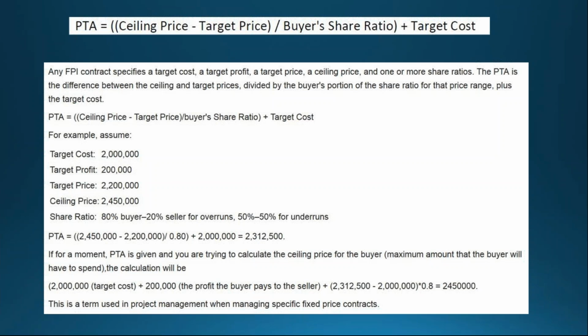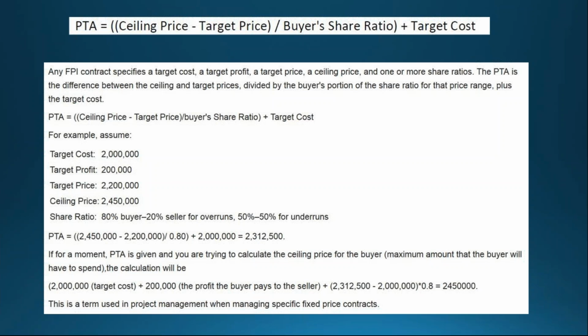Before we even negotiated this contract, we set a ceiling price, and no matter what scenario we were going through, we were never going to go any higher than $2.45 million, right? We set that because we need to set a boundary between the target price and the ceiling price. We are willing to share risk to some degree with our vendor up to a point, and then after that, they're on their own. That's what this formula figures out, is the difference. So from the target price to the ceiling price, that gap in between, we are going to share based on a ratio.